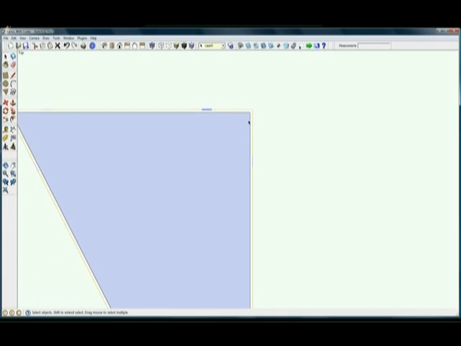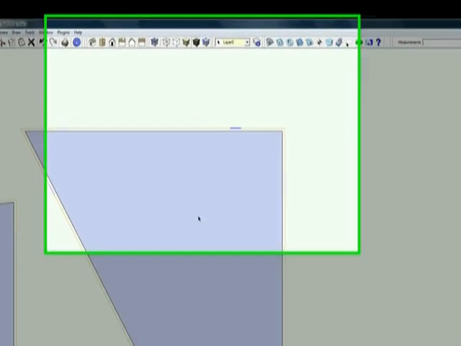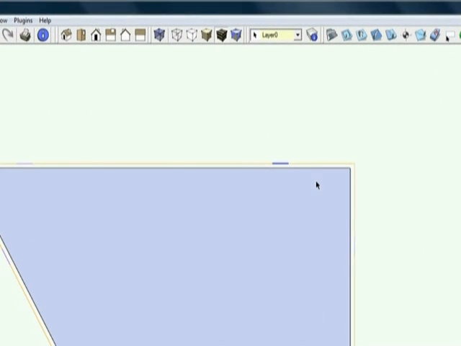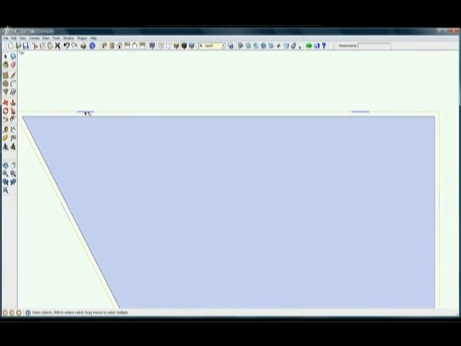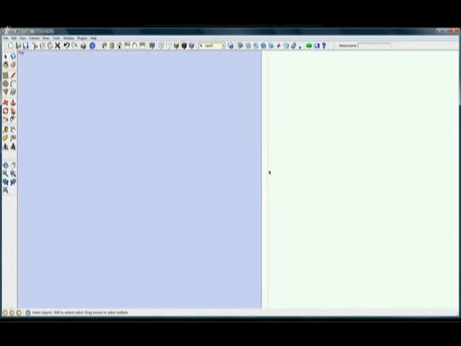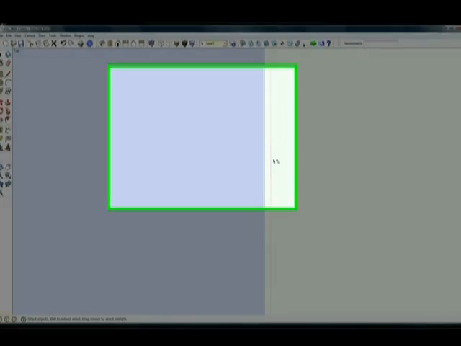Maybe I found that all of these tabs I would like to replace, or maybe just the tabs on this side. I'm going to show you a cool feature here. If you select that one, maybe I want to delete this one too, which may be kind of hard for you to see. Well, I can hold my shift button down, and I can select this one. Now I've got two selected. Maybe I want to come over here and delete this one, and we end up replacing all three of those.